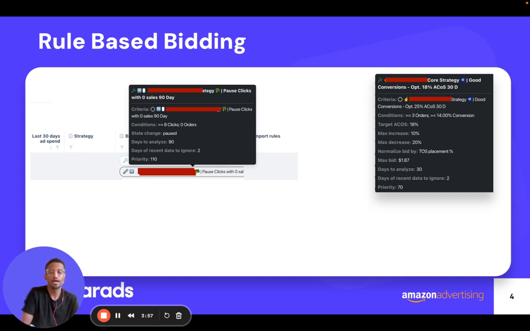And one of the big benefits of using this tool is it allows you to layer these rules on top of each other. So you can have a good bunch of these rules in place so that you're running at optimal efficiency with those campaigns. So once you've basically set them up, then they're good to really run, and you have to check them from time to time, but they will effectively save you a lot of time in the long run.